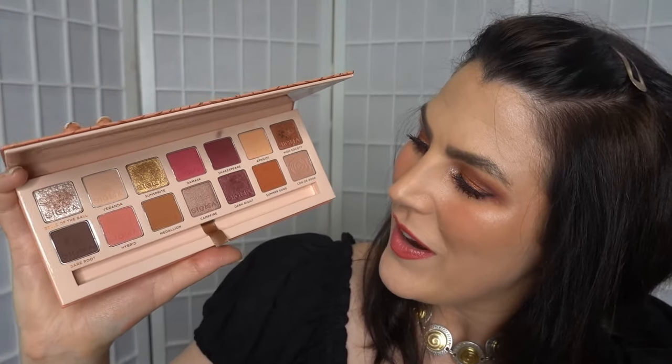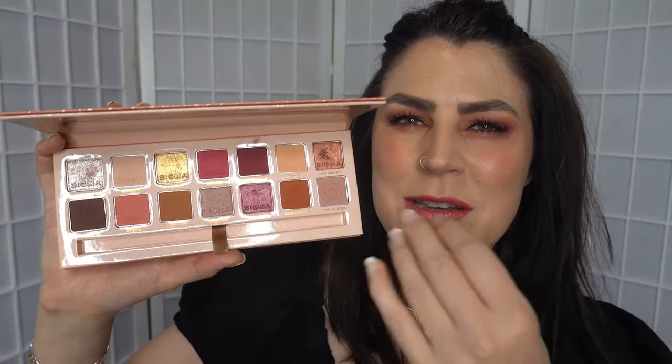If you love pinks and peaches and sunrise eyes and all those kinds of looks, then you will love this eyeshadow palette. The mattes are beautiful. I really like the formula. The metallics look gorgeous as well. If you're someone who is used to indie brands, the metallics you get from most indie brands really pack a punch. But these are beautifully buildable and look glamorous and classy on the eye, and they are true to the color that they look like they are in the pan, which I really appreciate.